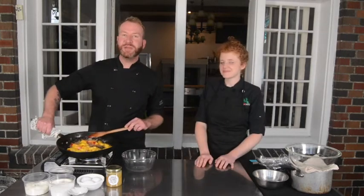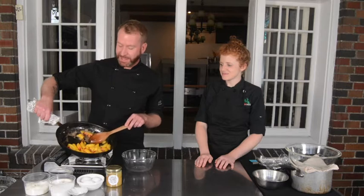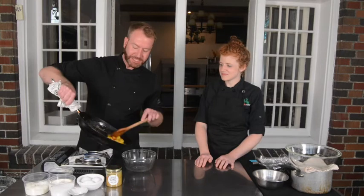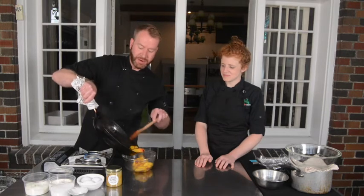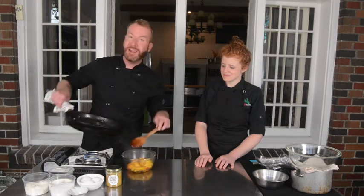So it's been about 2 minutes. You can see our peaches have really softened up. They're starting to break down a little bit. Our honey, it looks like it's sort of been evaporated. We're now going to very carefully put our peaches into either a blender or a bowl that our immersion blender or our stick blender can go into, because we're going to puree these peaches very finely.